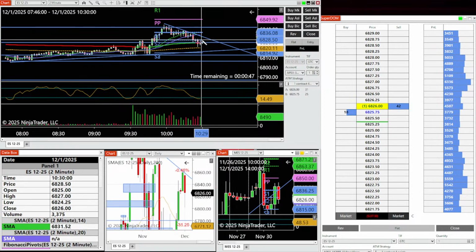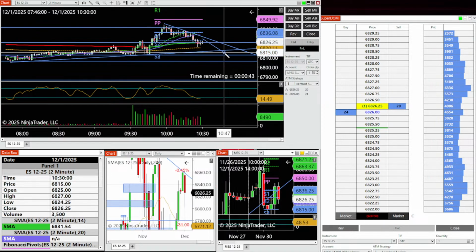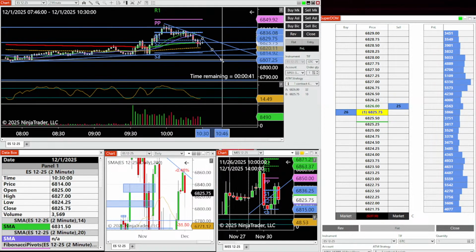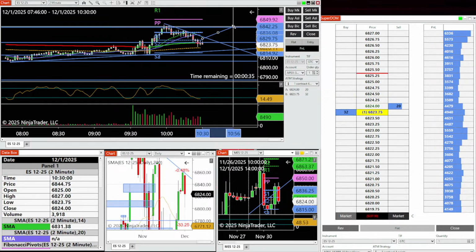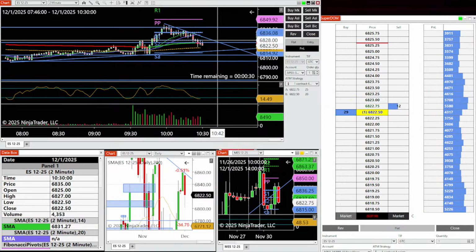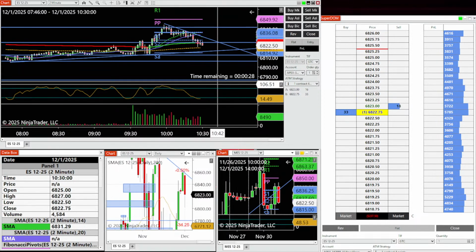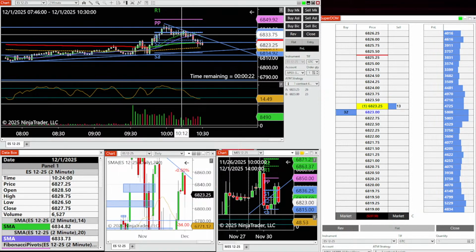Let's see, we kind of keep going here, following this trend line and go down. So we can even break down here, or we can break up this way. I'm more biased to the downside today. I'm more biased to the short side. I just don't want to get caught chopped up in any one of these areas.